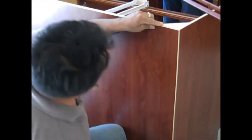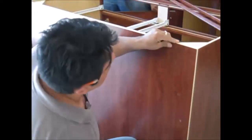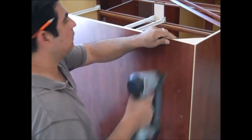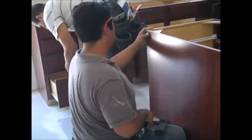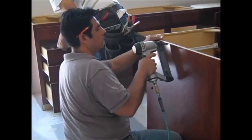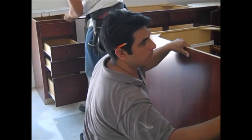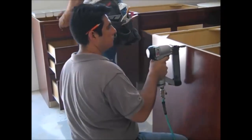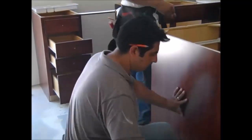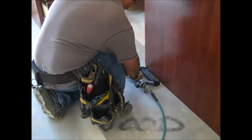Now he's paneling the back. He has to cut that panel to fit. He wants a nice, tight, clean fit. That raw wood that you see on the edge of that panel is going to be covered by some outside corner mold. But here he just wants to make sure that he staples it probably every 4 to 6 inches all the way around the perimeter, just so it doesn't bow. If he put some glue on there, some liquid nails, he wouldn't have to worry about that, but rarely do they do that. So he'll just make sure he staples it all the way around the perimeter.